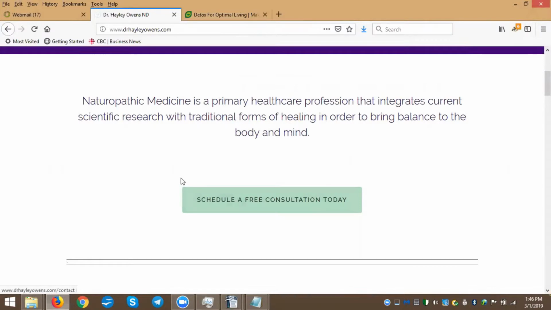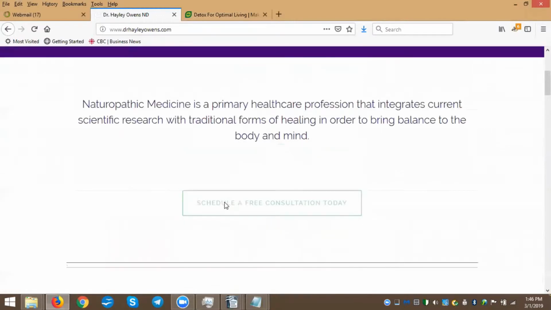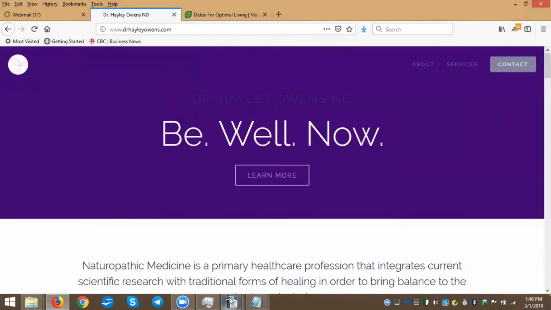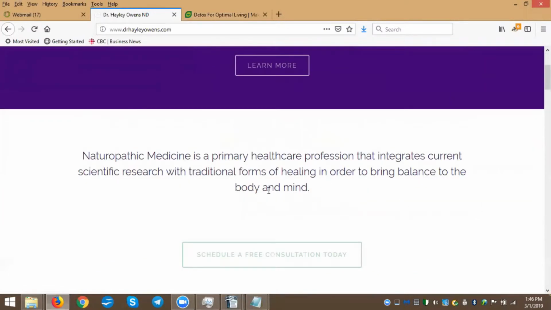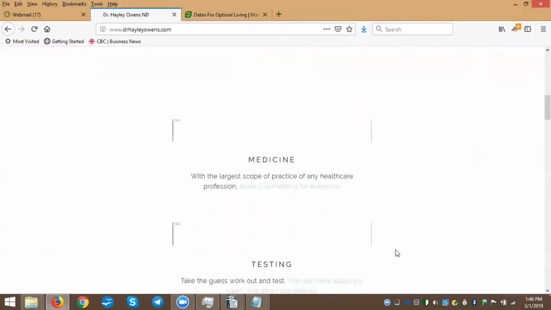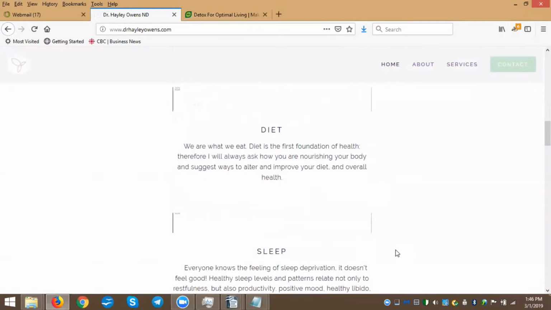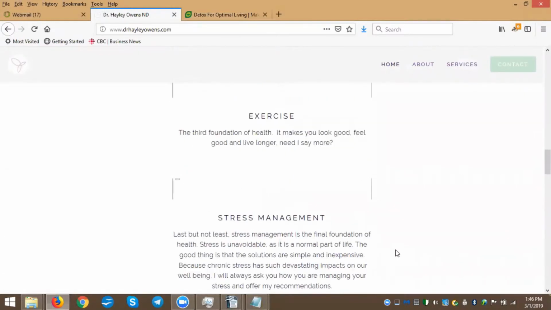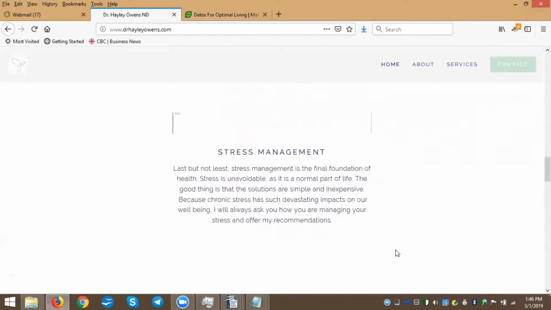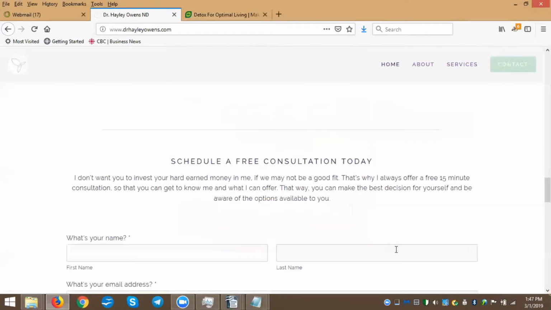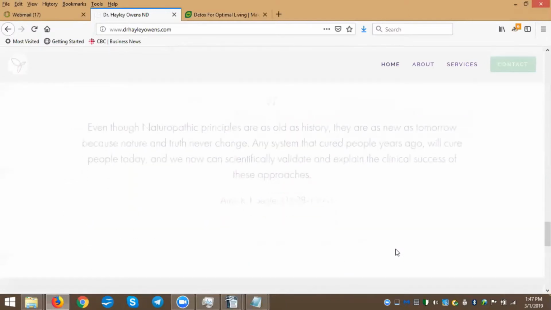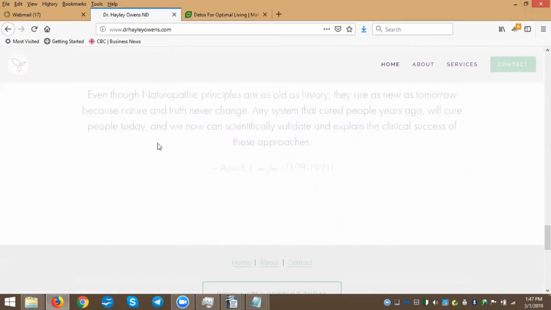I mean, there are better special offers you can do, but again, a conversion offer. But remember, Jason, if you remember the education spectrum we've talked about before, it says that only about 10% of people are ready to buy right now. The other 90% are looking for information to see if you're any better or any worse than anyone else, and how are you going to be able to tell me you're any better or any worse. So right now, I don't see any testimonials on here saying that you're any better or any worse. I don't see a special offer saying, hey, how to pick the right naturopathic doctor for your needs. I don't see that at all.